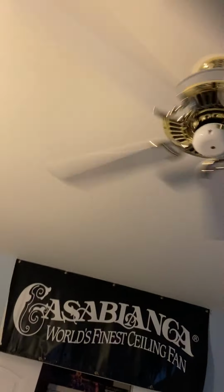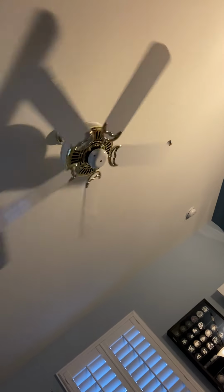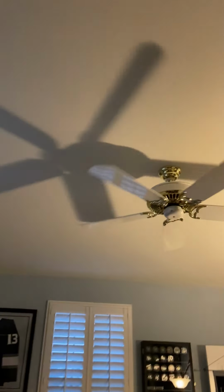There it is again. This thing is dusty as heck. Still has the bear portion on. You can see. There it is. Whatever. Piece of junk. There it is. It's gonna spin down now.